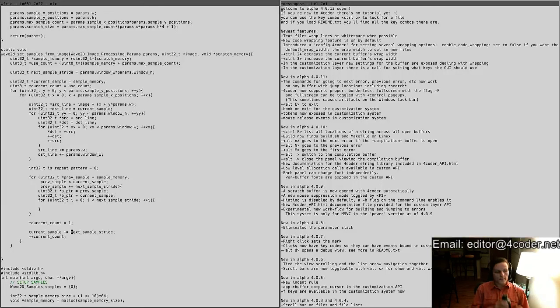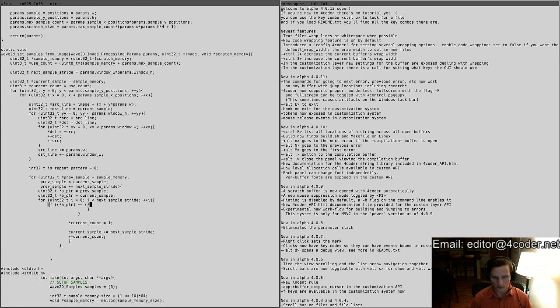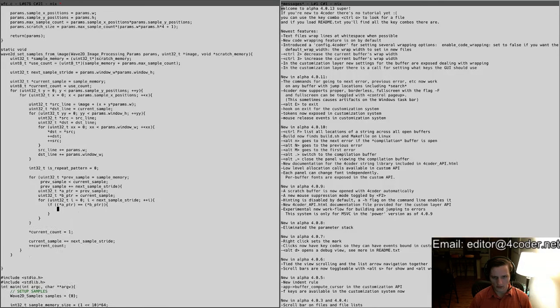Anyway, I don't like the way pointer arithmetic works. At least not all the time. I wish it was more about giving me as many options as possible. Anyway, let's say a putter equals b putter.